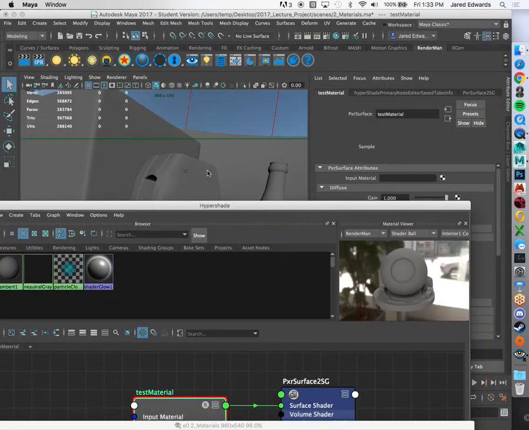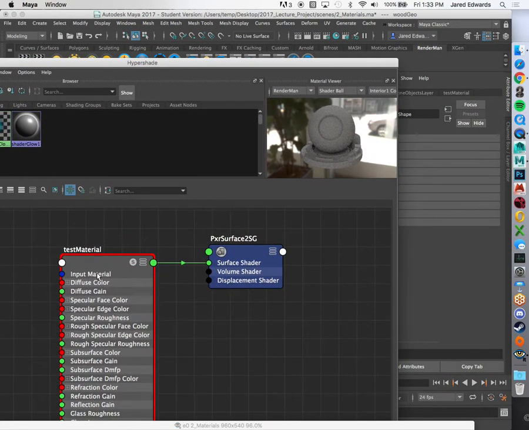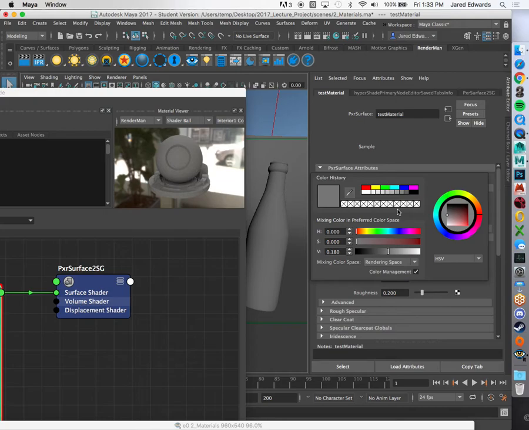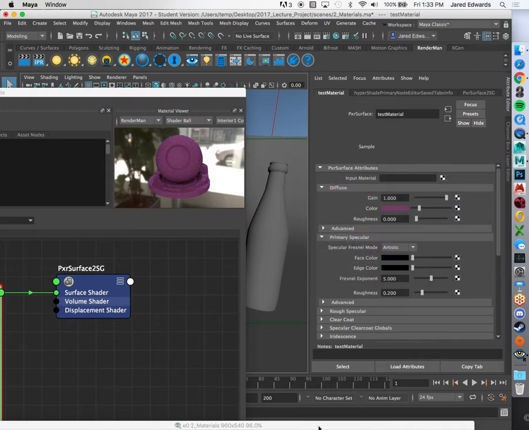Do you all have that assigned to this one? Okay, just go in there. Let's make sure it works. Go to your diffuse color on the material. Change it to anything different, just not gray, because I want to make sure it shows up in the render. Pick something much different. Like I'm going pink again.